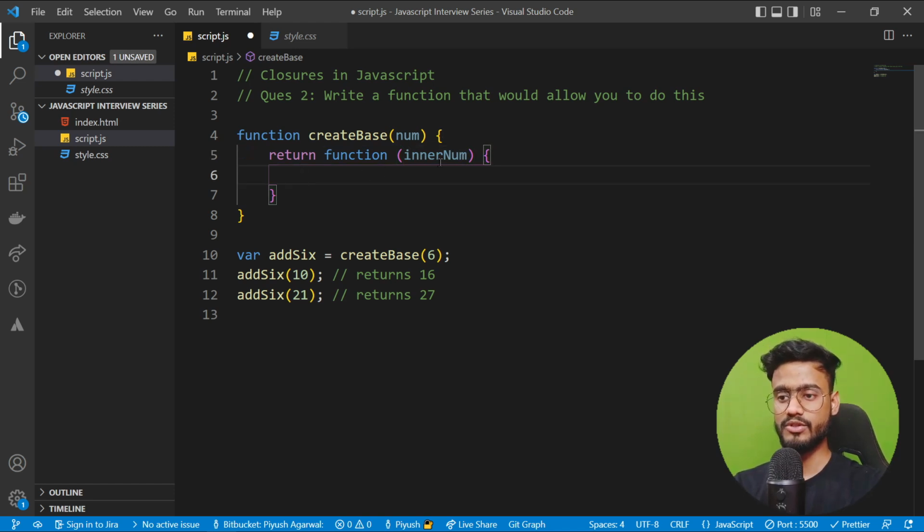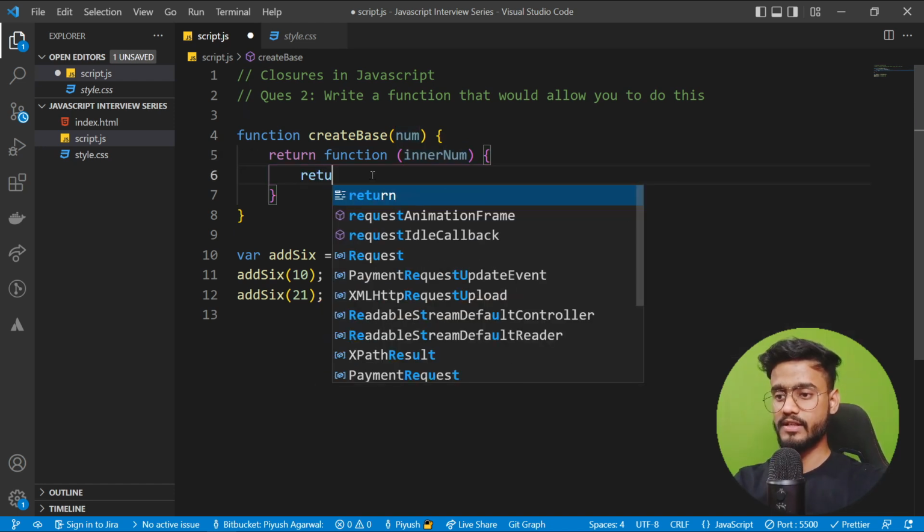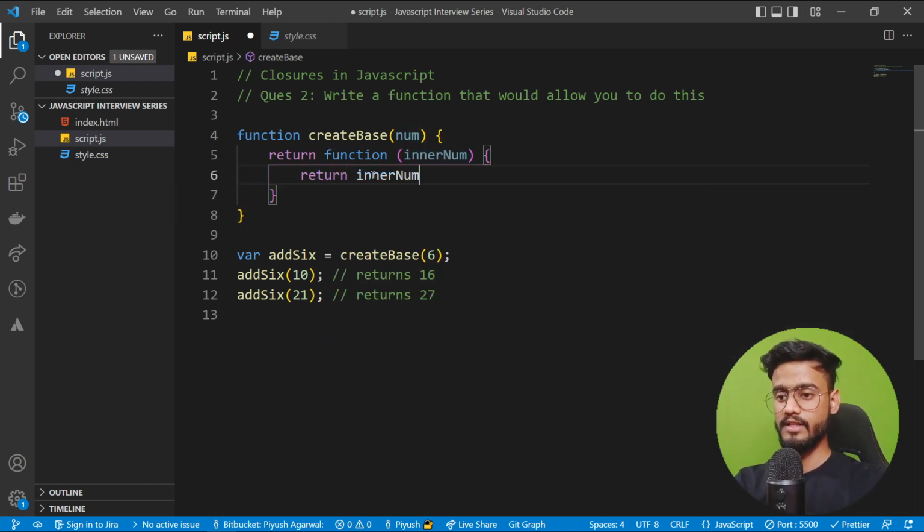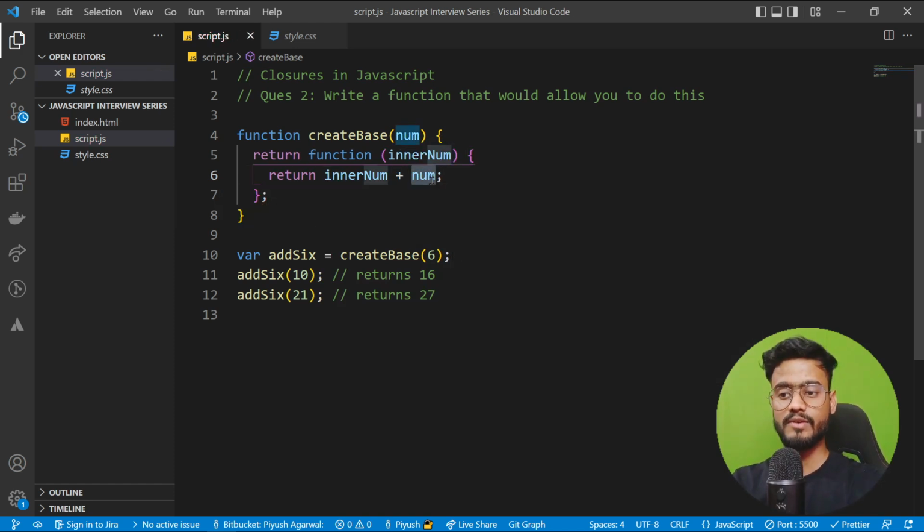Inside of this, we're supposed to add innerNum to this num. So we're going to return innerNum plus num. And obviously, since this is a closure, num will be accessible inside of this function.